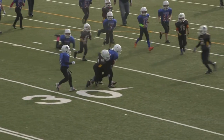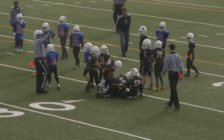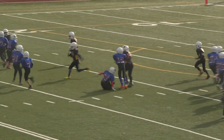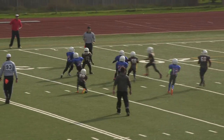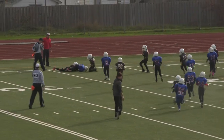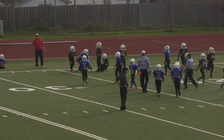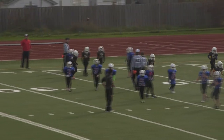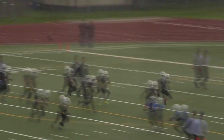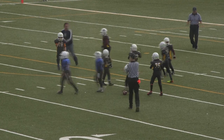Number 21, Shmilo keeps it for himself and he's wrapped up by 82, Keelan McMahon. Good blocking by the Alouettes. Number 75, Cohen Horn with a great tackle — and this will be the last play of the game if they cannot get the first down. The pass is incomplete. Bisons win the ball game!